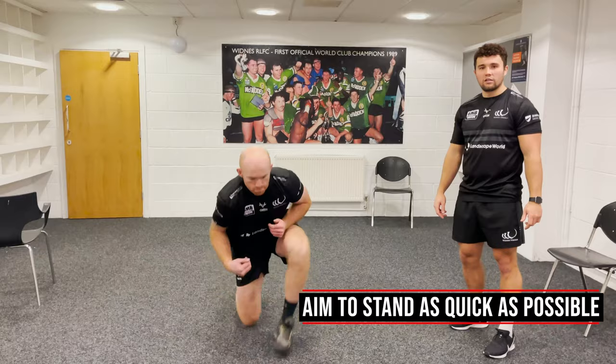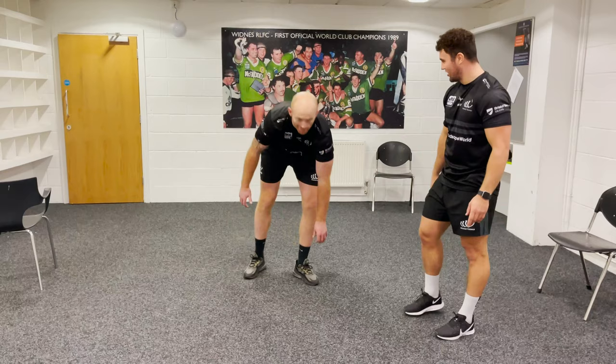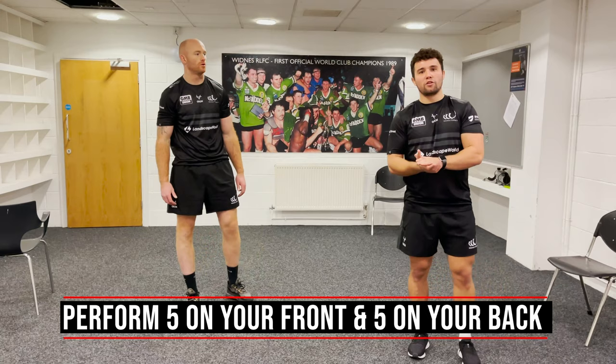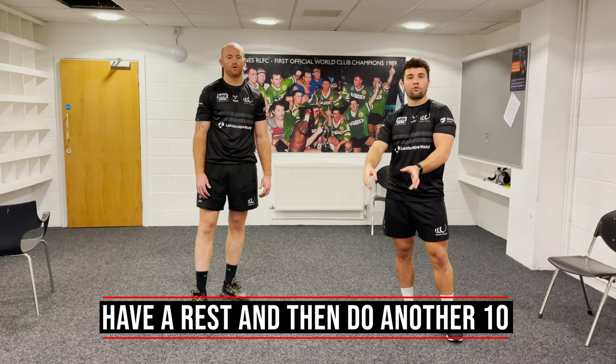Also, which happens quite a lot, he ends up on his back, so do it from your back position. You find the quickest way to get up, so Shane's going to show you how. He snapped his hips up, he rolled over, he got up as quick as he can. These are powerful and explosive movements. We want you to do 10, and Shane's going to give us an example of a front and back one more time.